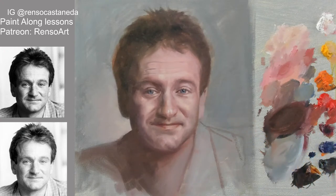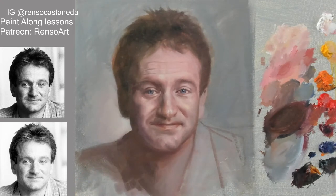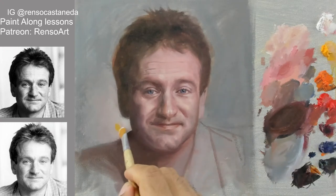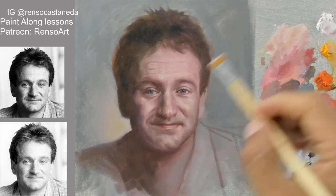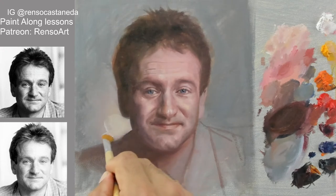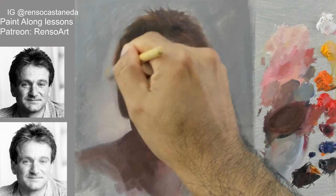Okay, and let me add a little bit of white here. I can just add white, or I can add a little bit of yellow to make it warmer, or light blue, any color you want. Since the photograph is a black and white photograph, we can choose freely any color.